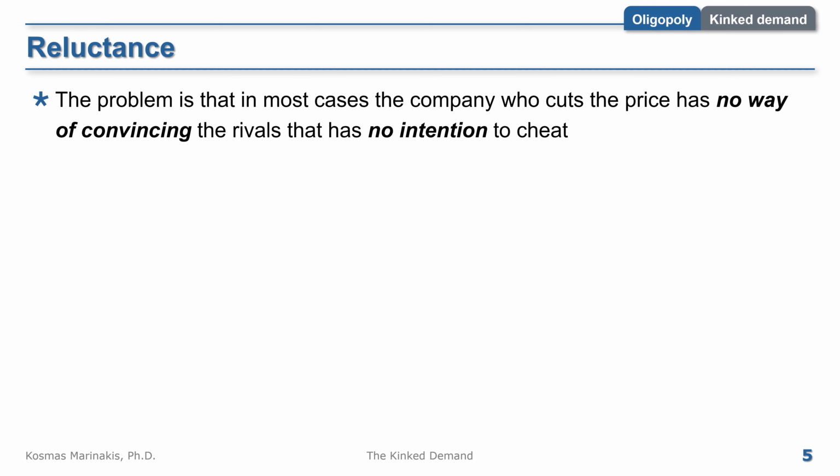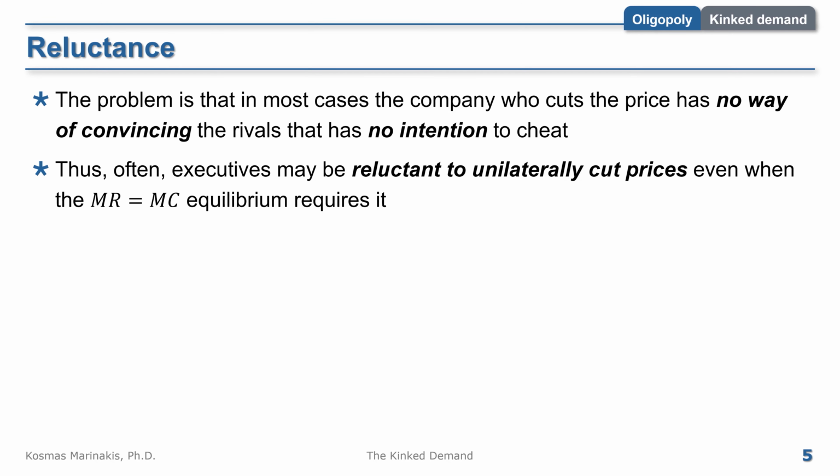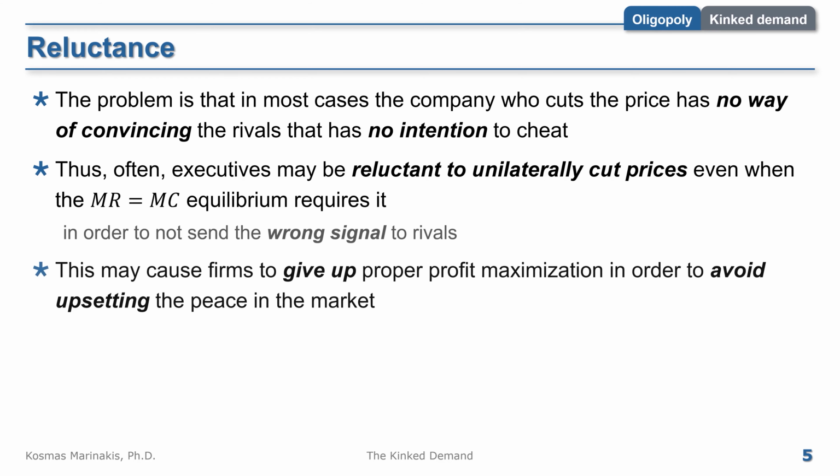In strategy of negotiations, we call this cheap talk. Cheap talk is when the same exact thing that a truth teller would say, a liar would also say. Thus, in some cases, we may have a company that understands that the cost and demand conditions in the market have changed, that it's economically suboptimal to maintain the same high price, that they are losing money by doing so, but they avoid decreasing it because they do not want to send the wrong signal to rivals and accidentally start a price war.